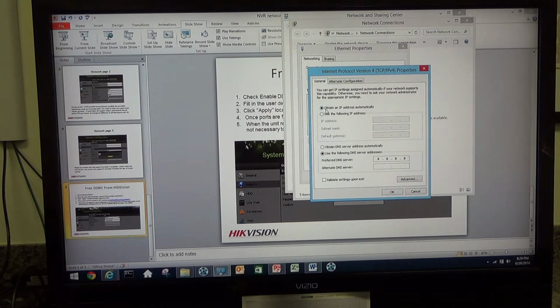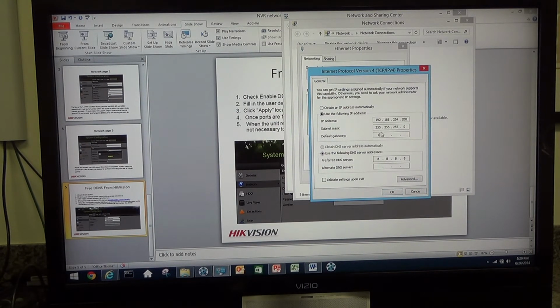By default, your computer comes like this: obtain IP address automatically. That's so that when you join a network, like Wi-Fi at Starbucks, it automatically would get an address from that router and then you'd be able to surf the internet. But to be able to connect to our devices, sometimes it's necessary to change the IP address of your computer by clicking on the button there and typing in an address like 192.168.254. I'm going to say 200. That's a number that's high.